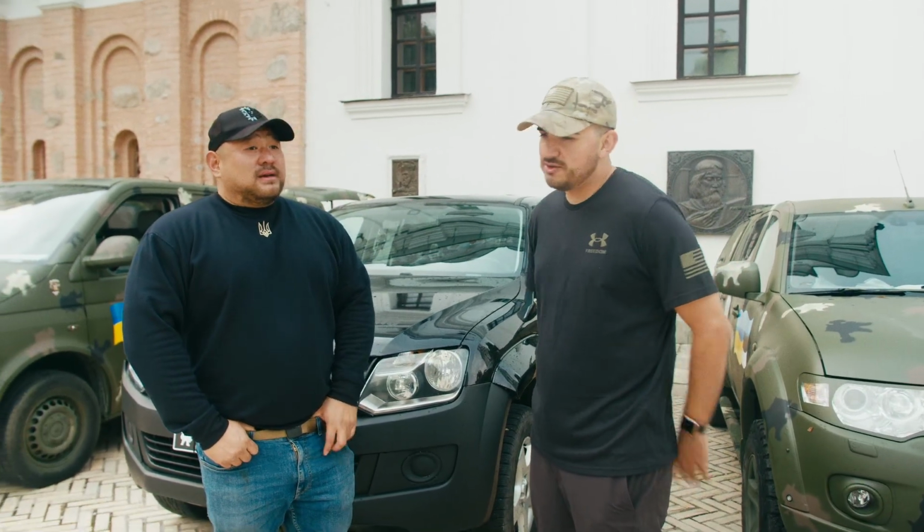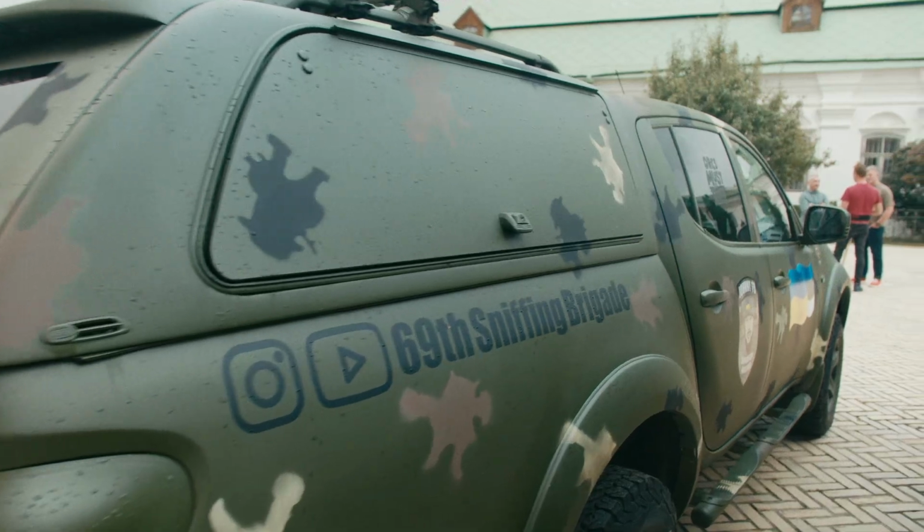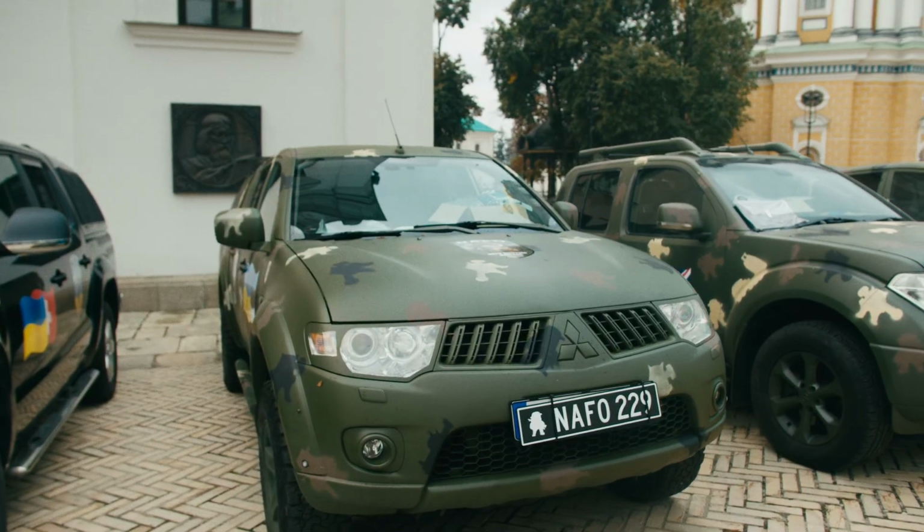What's your message to those who think they have to donate a bunch to make an impact? What do you have to say to those who want to contribute but might not be able to? How can they contribute to something like this? All the donations, as far as I know, were 100 or 200 euros. I know for some people, it's still stretching the budget. Maybe you don't have a lot of extra money, but for most people, if you really want to support something, $100, $200, you can find a way to do it, right? Skip a couple of nights out at the restaurants or the bars.